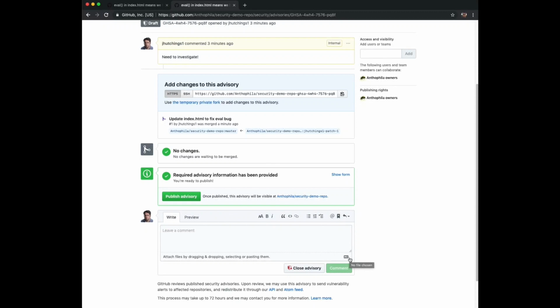So the last button here is the publish button, and we will press that. Here we go. And one final comment that I want to make on this one is, once you've published, this goes into a review queue that we run at GitHub.